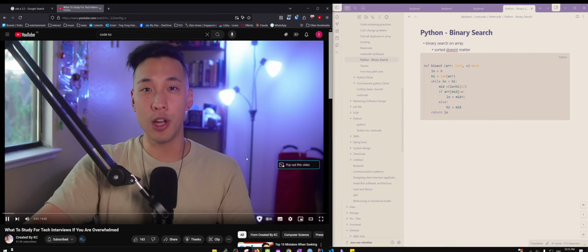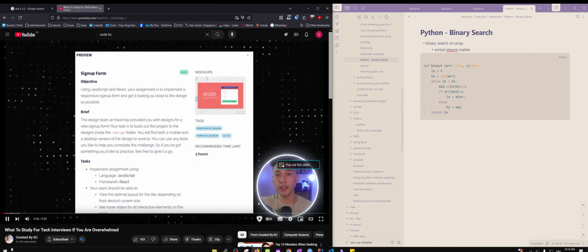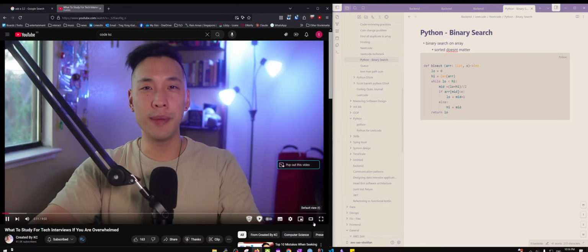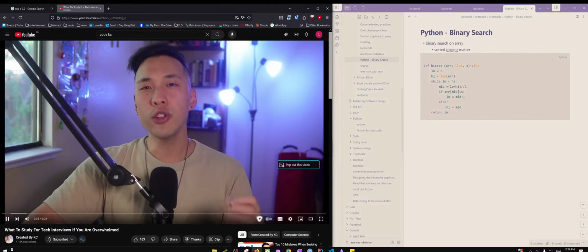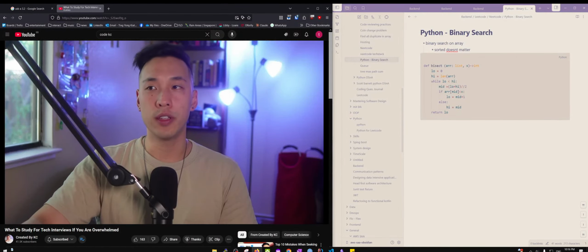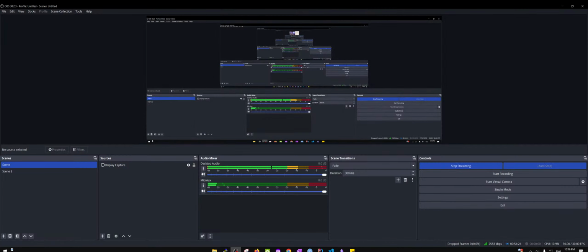Okay, so to get a job in software, we have to study LeetCode, we have to do system design, we have to build projects, we have to do object-oriented design, we have to do take-home projects. Like, which one should we be focusing on? Today, I wanted to give you a simple flowchart of what you should focus on given how much time you have before your software job. And today's video specifically is going to focus on people with 0 years of experience in the software industry, because that's the situation I was in when I started my first journey.